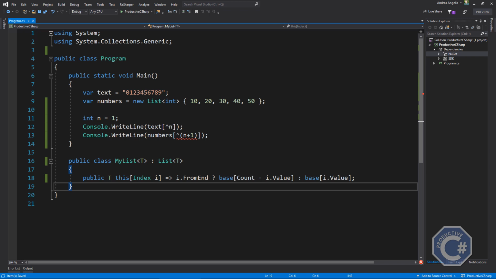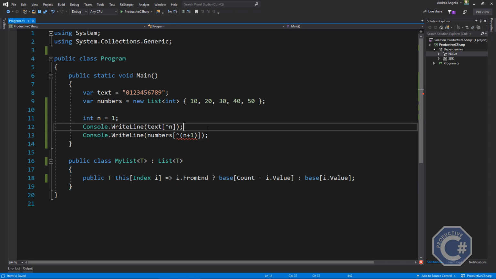And I really hope Microsoft is going to add support for List in the future, in .NET Core 3. And this is pretty much it. It's a very small feature that gives you a very simple and compact way to access elements from the end of a collection or of a string. And it's very, very handy. This feature comes together with ranges that I will cover in a future video, which allow you, given two indexes, to extract a sub-collection from a collection. It allows you to create a slice of a collection in a very nice way. So I'm going to cover that in a separate video.